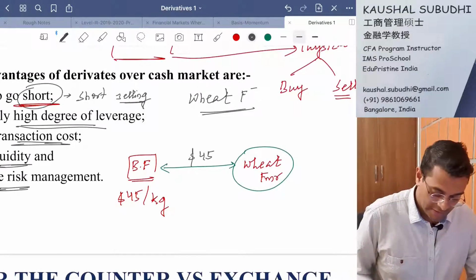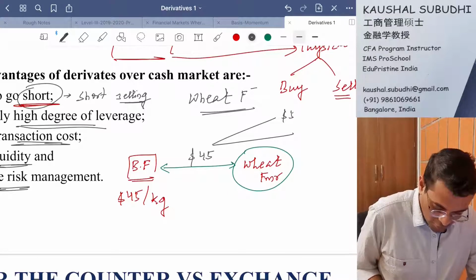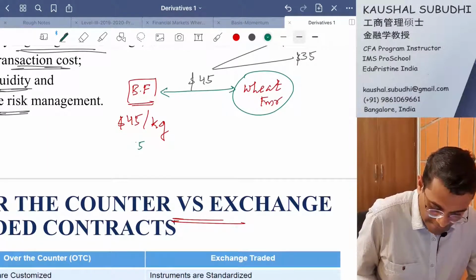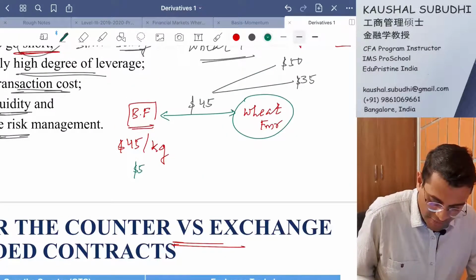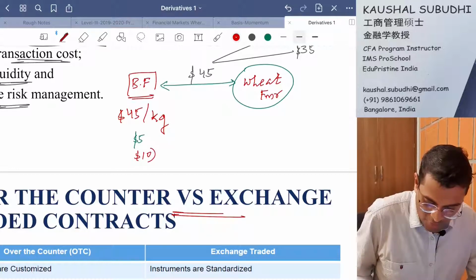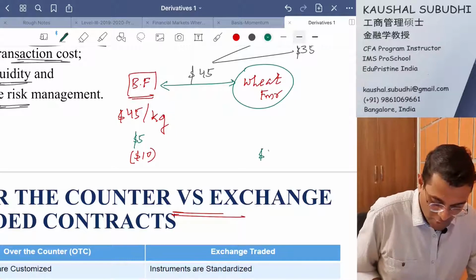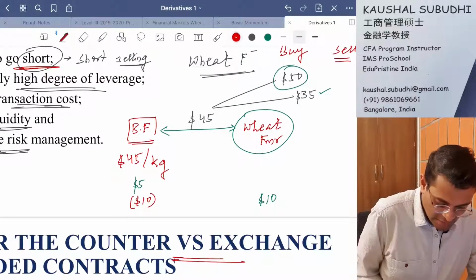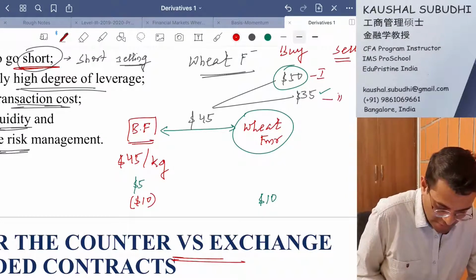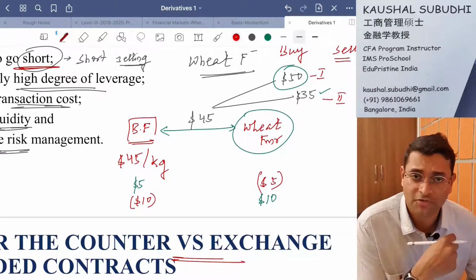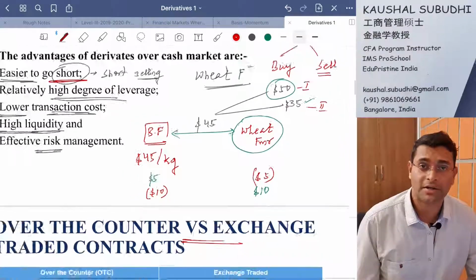Now, what if we look at the other way around? There could be two scenarios. Either the price will go up to $50, or the price will go down to $35. If the price goes up to $50, then the bakery firm wins $5 because it has locked the price at $45. If the price falls to $35, then the bakery firm loses $10. Since there is a $10 loss for the bakery firm, there will be an equal and opposite $10 gain for the wheat farmer. And since the wheat farmer gains in the second scenario where the price falls, there will be a loss of $5 for the wheat farmer in the first scenario. This is scenario 1, and this is scenario 2. If the price remains constant at $45, then neither party to the contract is a winner or loser.